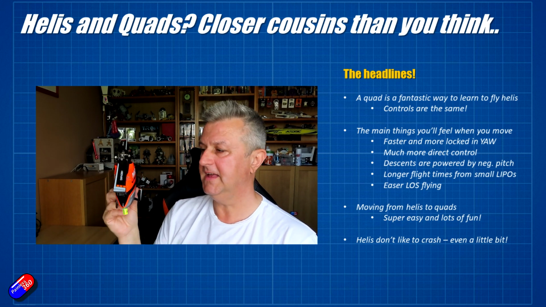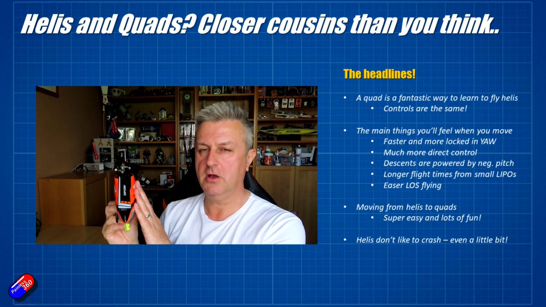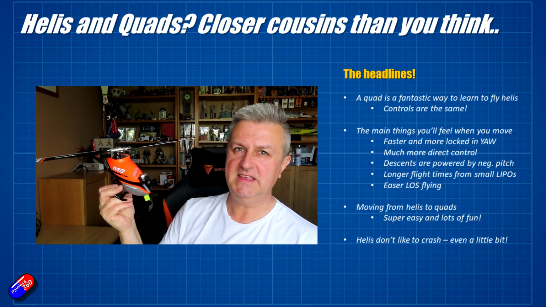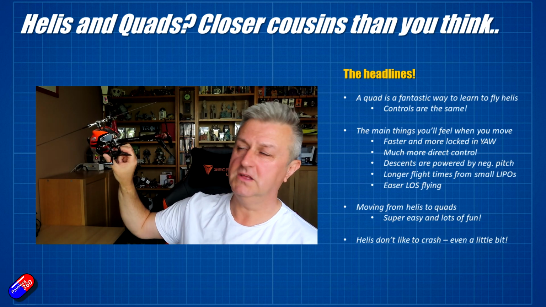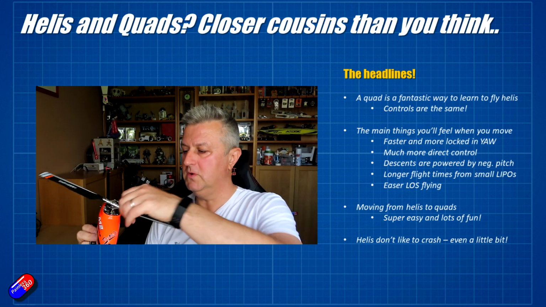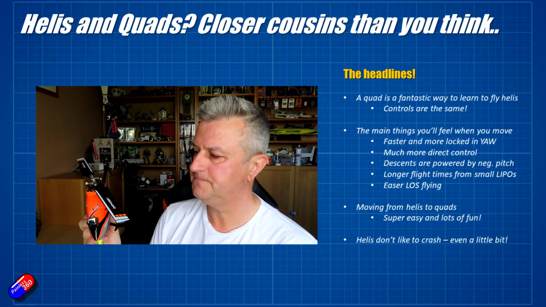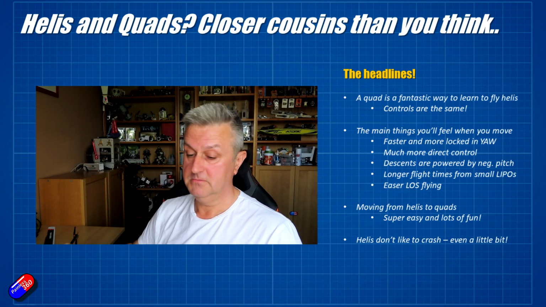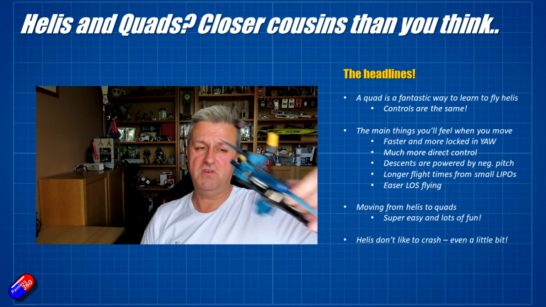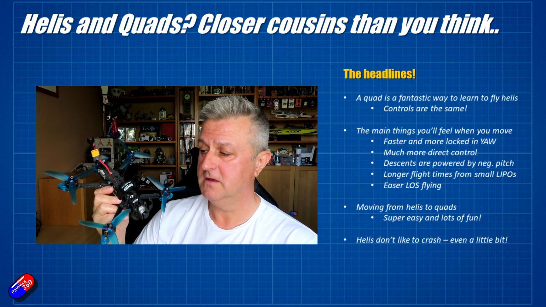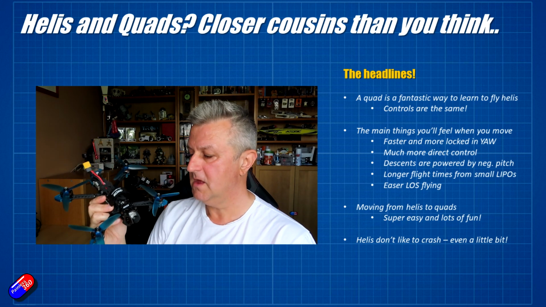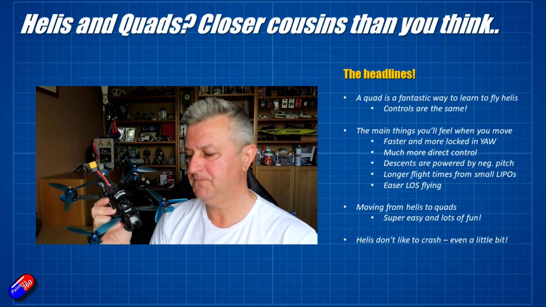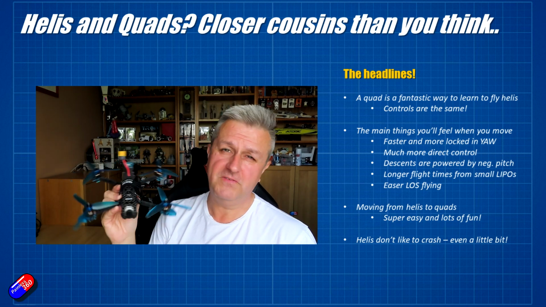And the other thing, of course, is you'll notice coming from a quad to a helicopter, I would recommend practice your line of sight flying, but orientation is easy with a helicopter. You can see at a glance exactly which way it's pointing, which is a lot harder to do in a quad. Moving from helicopters to quads, it's a piece of cake. If you can fly a helicopter, you can fly a quadcopter or a multi-rotor. That's what I did, and that's why when I came to these things as a helicopter pilot, it was just so easy.